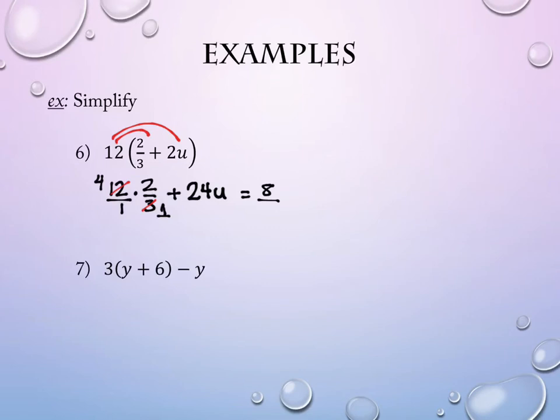So what's on bottom? A 1. You can write it as 8 over 1 for the moment if you want, but you can also simply write it as 8. Eventually it should just be written as 8. That's the simplest way to write it. 8 plus 24u. So sometimes when we have fractions in the problem, they actually simplify out and we end up with whole numbers. Certainly wouldn't have to, but sometimes they do.